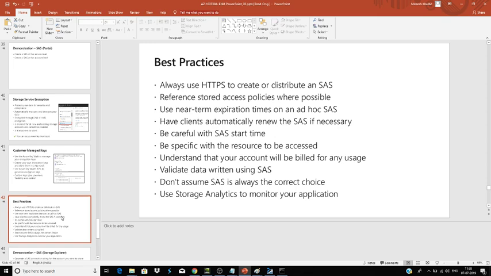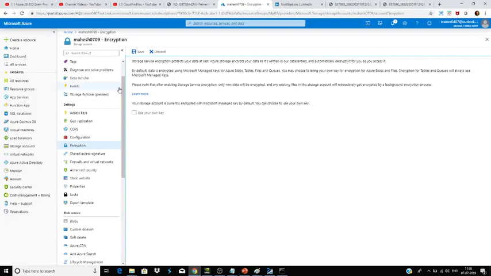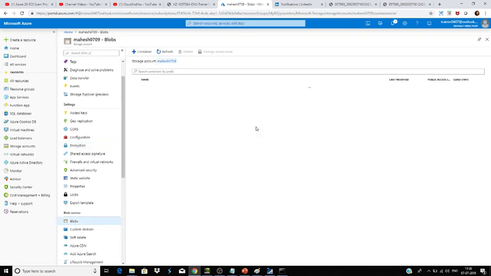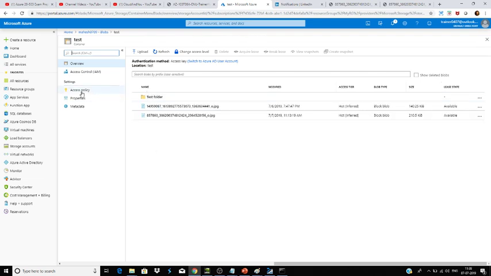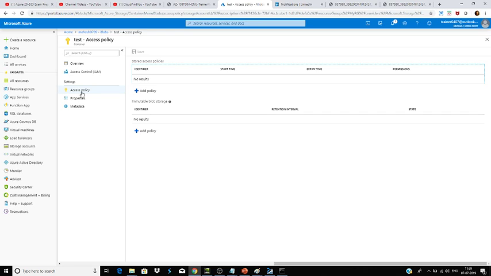Reference stored access policies wherever possible. Okay, there was one thing that I missed, which was, if you remember, in the first module there was an option of stored access policies, which I haven't shown to you because I told you that I will tell you about this by using shared access signature. So I'll be going back to blobs now, and within the blobs I'll be creating on one of the blobs that I have, and on the left hand side you see this option, access policies. What are these access policies? Okay, so there are stored access policies which are there at the individual service level.